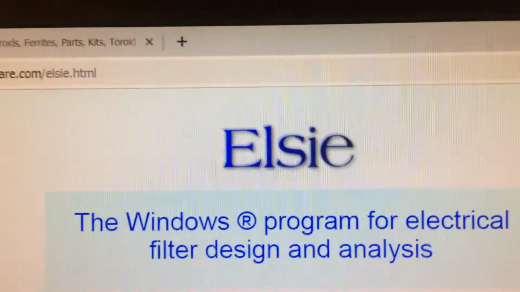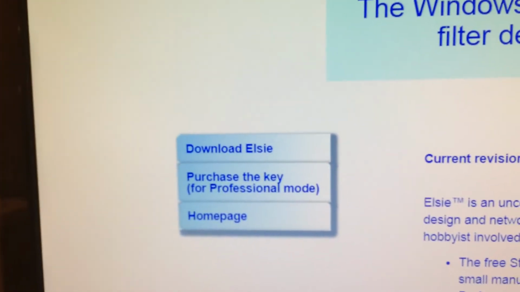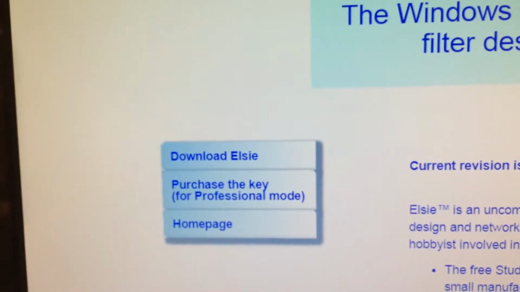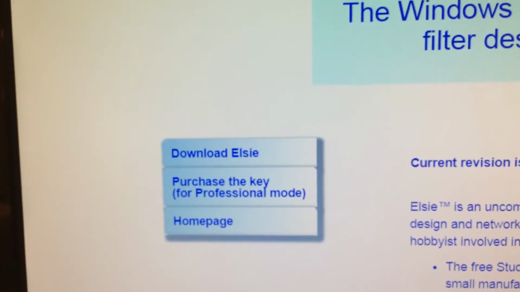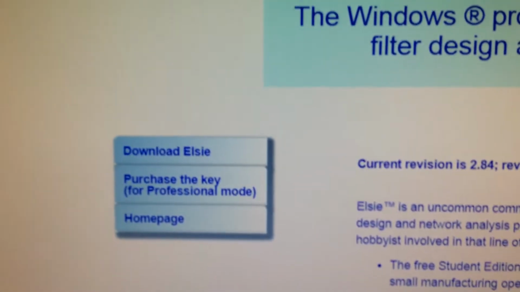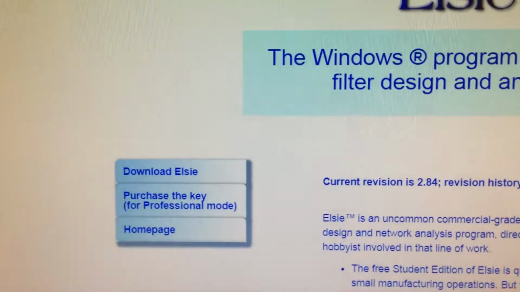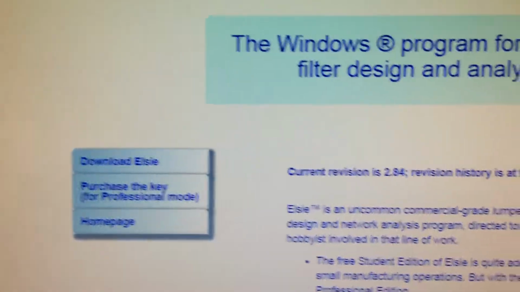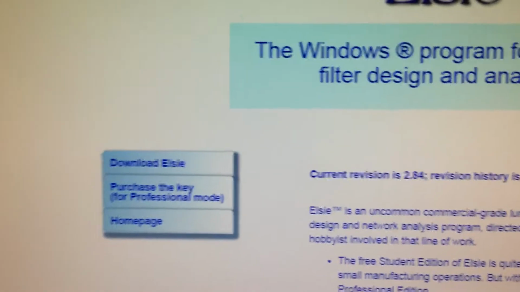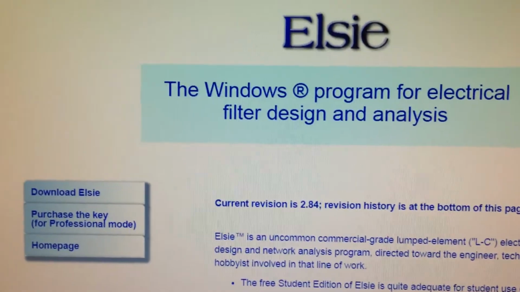Okay, and this is the LC software. L is an inductor and C is a capacitor. And there's the download button. You download it onto your PC and use it. It's freeware, and the results correlate with most of the other calculators on the website and most of the calculations that I've done using my Excel spreadsheets. So it's a good designer tool, and it makes the job easy.